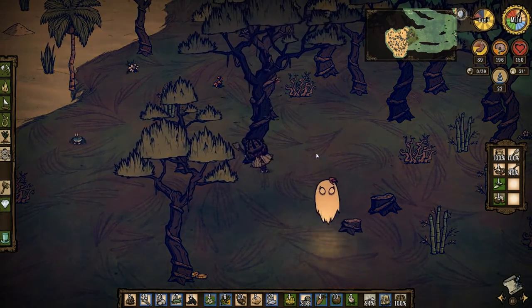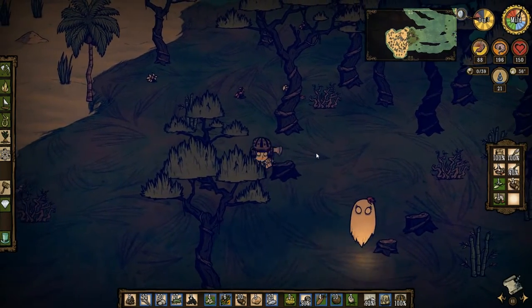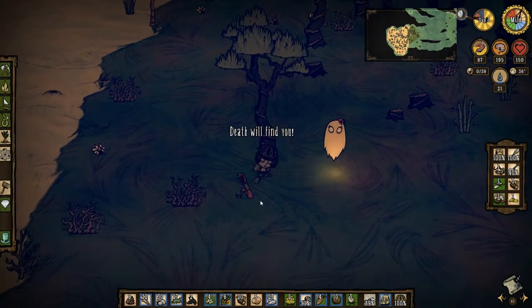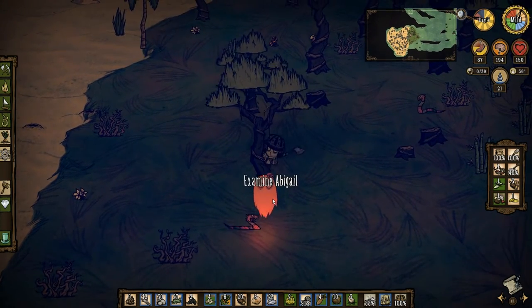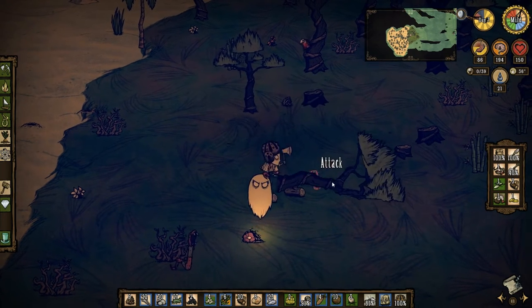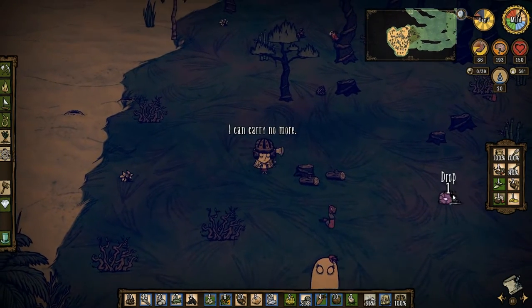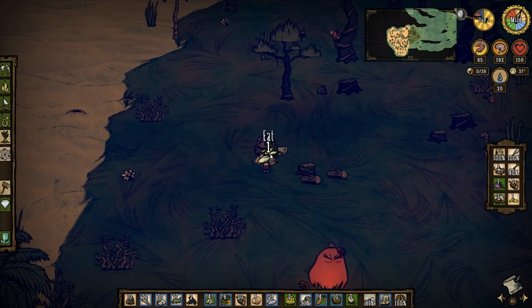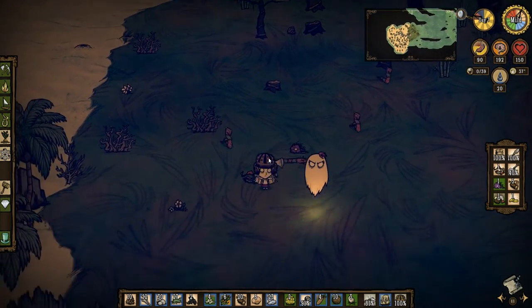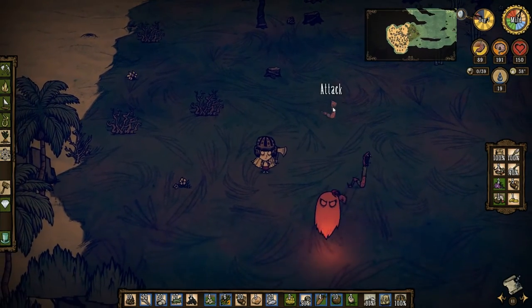Now, day 7, I got the lightning rod down, I got the chimney down, which are both pretty big milestones. So now I want some monster meat. Make some more. There's some monster meat right there. We're gonna let Abigail take care of business with these guys, and I'll probably get a bunch of monster meat out of the deal here. Get them, Abby.